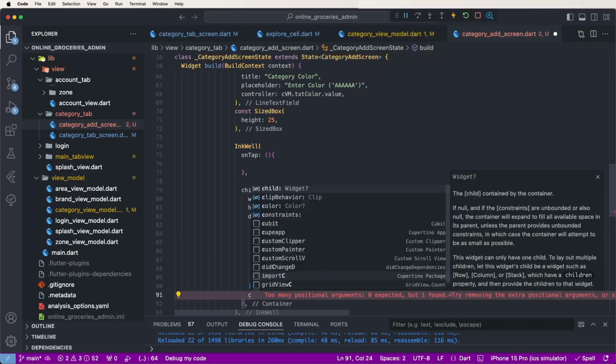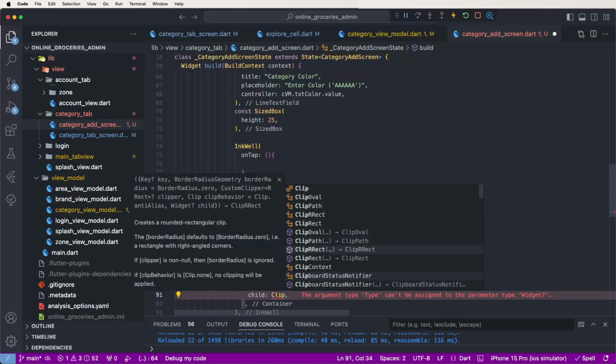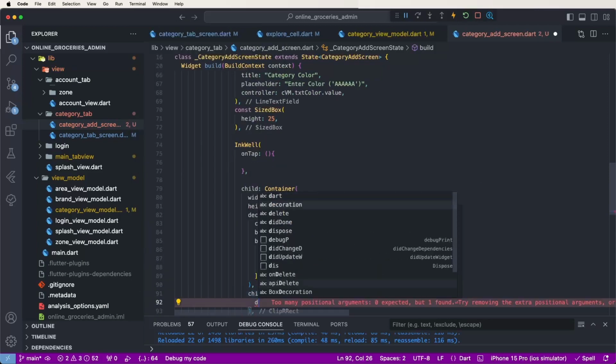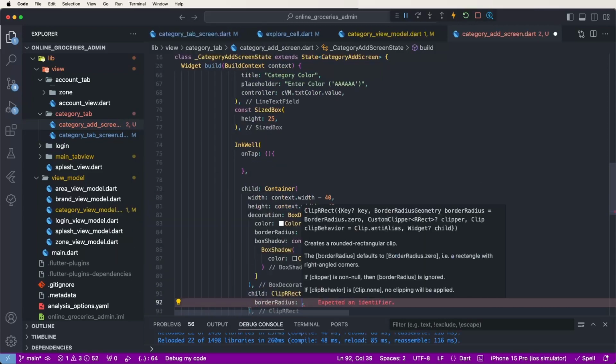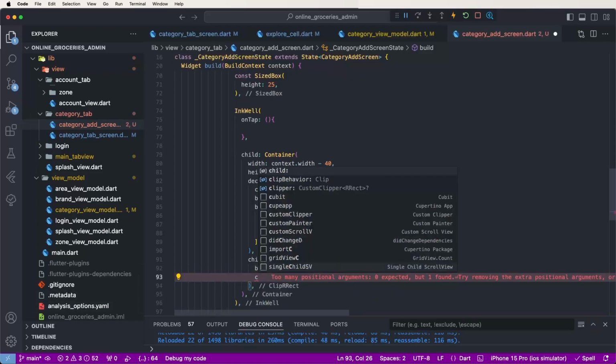Then after need to set here the child, need to set here the ClipRRect, set here the border radius circular, set here the 10 like this configuration, and now need to develop here the child.